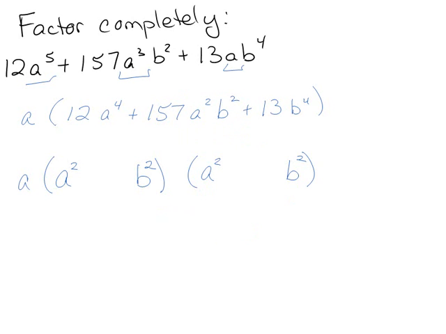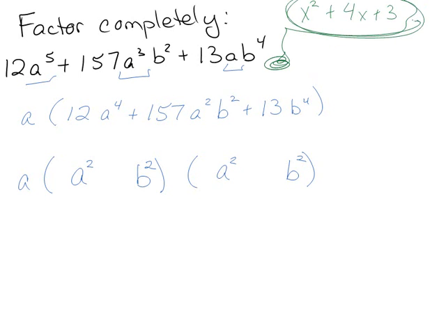So really what I need to do at this point is figure out what kind of coefficients need to go in front of these squares. Now, hopefully you're not attacking these problems without a basic idea of the FOIL method and how to factor stuff. So right now we're assuming if I gave you a problem that looked like x squared plus 4x plus 3, that hopefully you could do that. Because if you can't do this, you can't do that. So don't even try this problem here until you're really, really good at that problem.